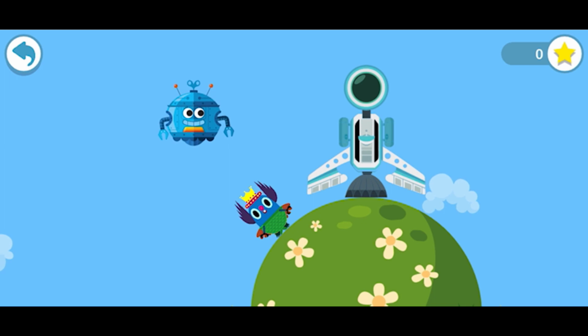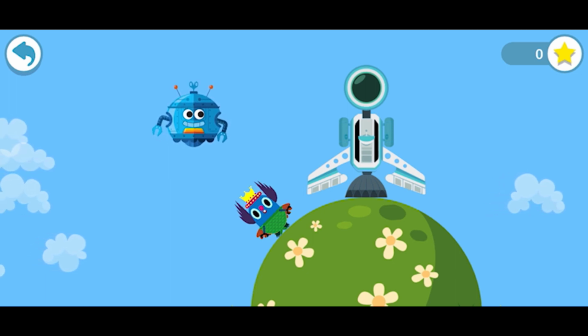Beep beep. Hello down there. What are you doing on that little planet? Beep beep. Press on your spaceship to come and explore with me.